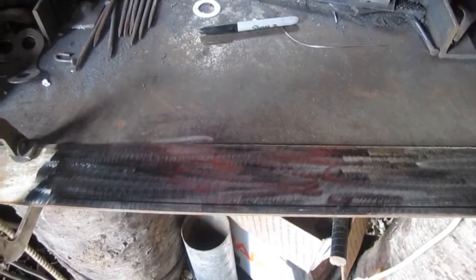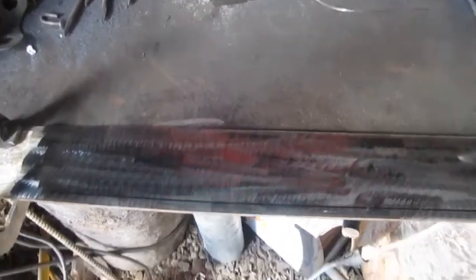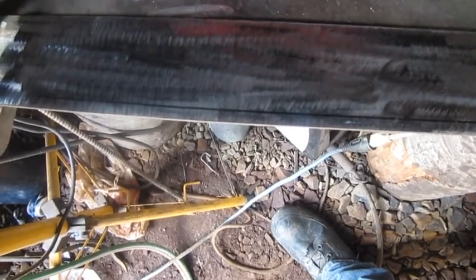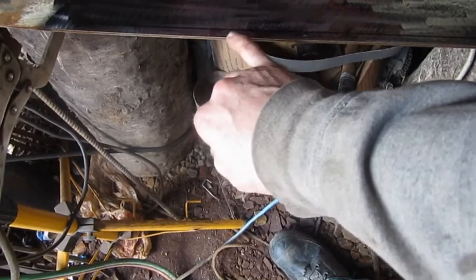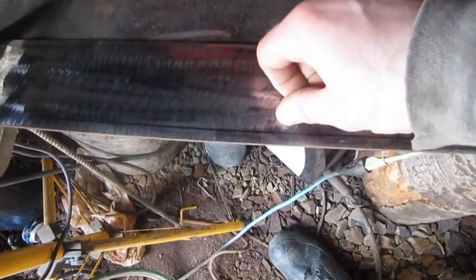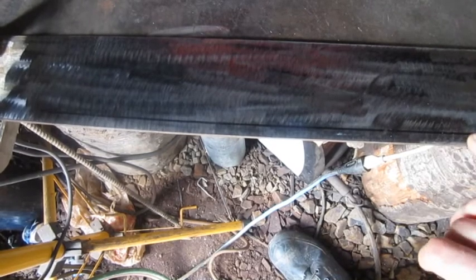I didn't use a lap wheel on it, so a lap wheel would have gotten it a little smoother. But you can see this line going right there — hopefully you can see it okay. What that is, is how deep the teeth of the saw run in the track, right in this slot where the chain runs in that track. That's how deep that goes. I can't really utilize that unless I'm going to figure out something to use it for with my chopping tool.